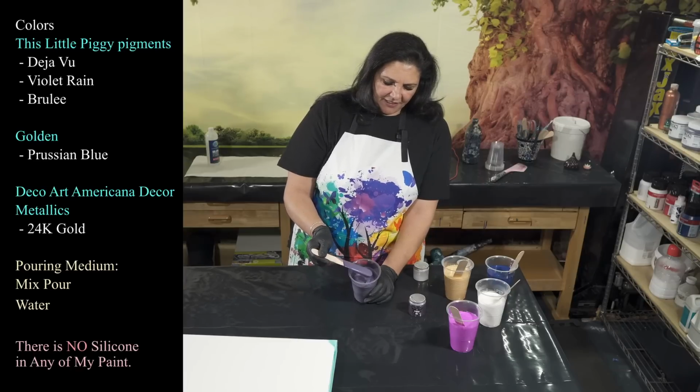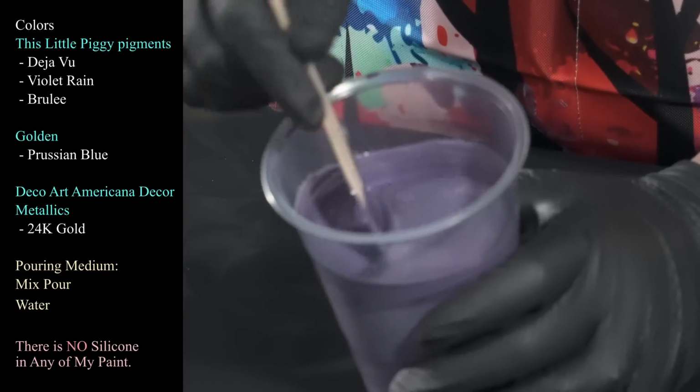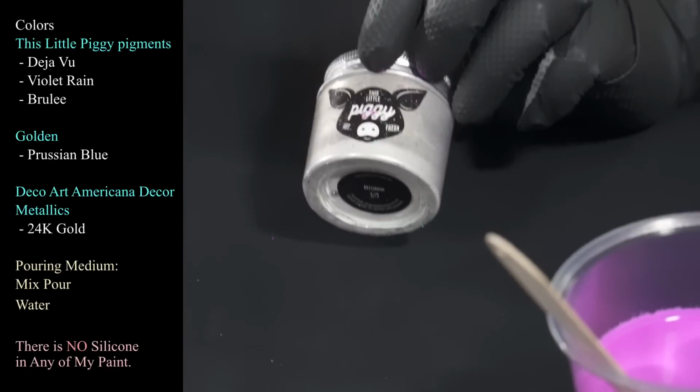Can you see that beautiful color flash on there, HOA? So pretty. Okay, so that's the Violet Rain. And the next one is one of my absolute favorite piggies. This one is Brulee, which is gorgeous.